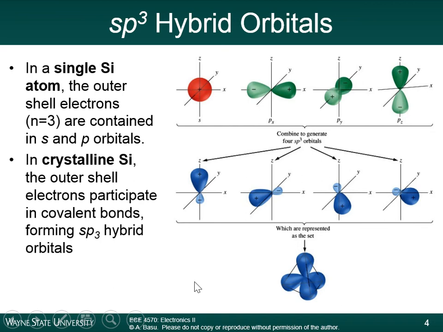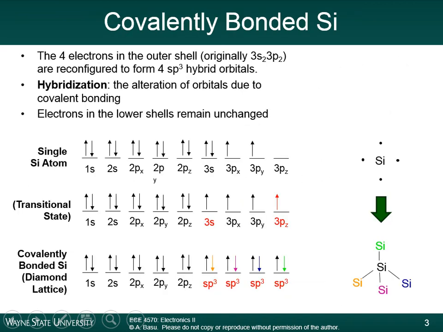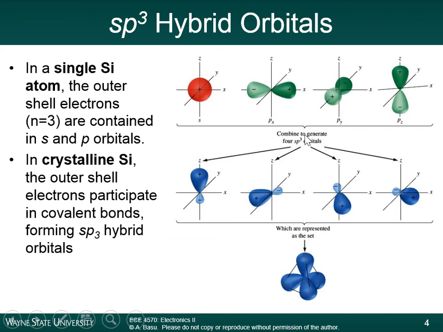In crystalline silicon, what you see down here, these are what the orbitals look like. Instead of having the s and the 3p, you have 4 sp3 hybrid orbitals. They're called hybrid orbitals. They just have a different shape than the standard orbitals up here. You can see that they actually look like lopsided dumbbells, where one of the lobes is much larger than the lobe on the opposite side. And these large lobes are what form the covalent bonds with the neighboring silicon atoms.